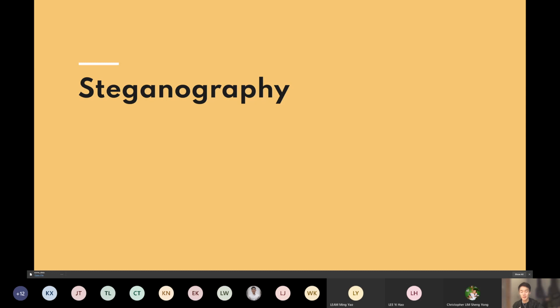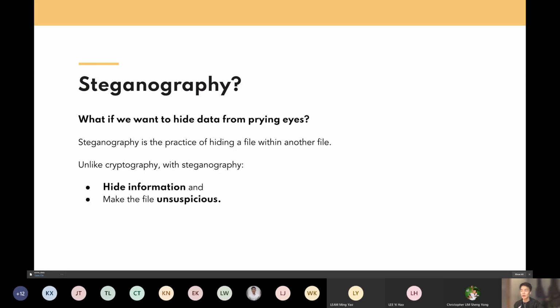I think another interesting thing we have is something called steganography, which is essentially the idea of hiding information within information without being suspicious. So with cryptography, you take data and you transform it in a way that it's impossible for someone without a secret to uncover. So it's like locking a file. But the issue with cryptography is that people will know the file is locked. And when someone sees a locked file, it becomes a target of interest.